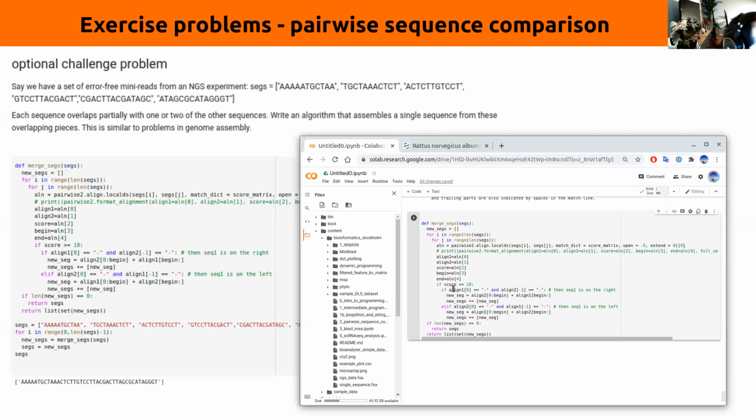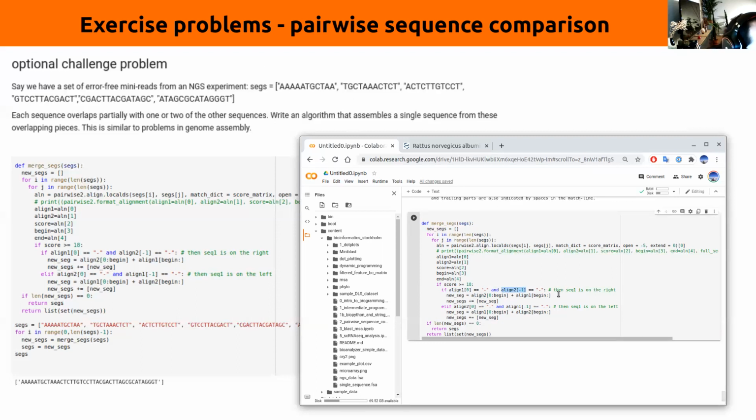So if align 1, which is the first sequence, has a gap as its 0th element, and align sequence number 2's last element is also a gap, then we're in the situation where we have gaps on the top left and gaps on the bottom right.